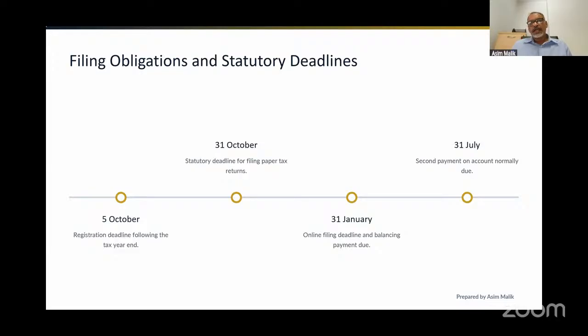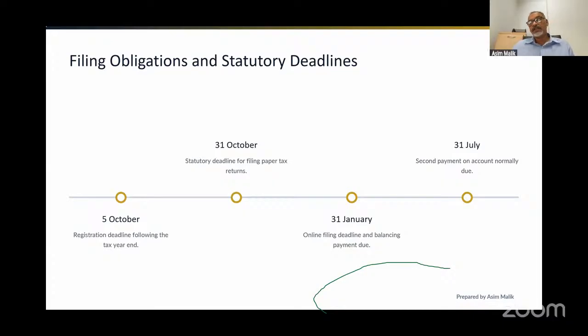In the past, HMRC sort of ignored that 5th of October deadline. As long as you're filing the tax return on or before the due date, normally they don't apply any penalties, even if you're applying after 5th October. Having said that, the law actually allows them to charge a penalty, which is a minimum of £100. And if you are not submitting the tax return or paying taxes, then it becomes a tax gate penalty as well. But broadly speaking, 5th October is the registration deadline.